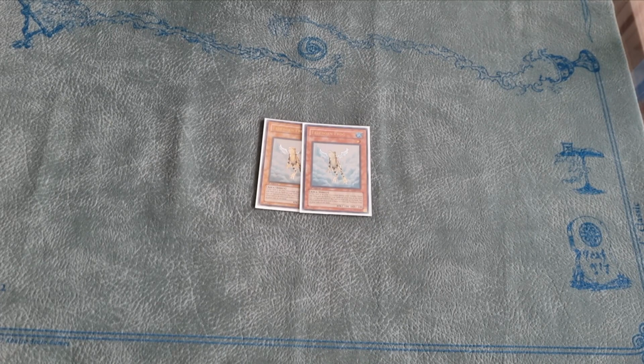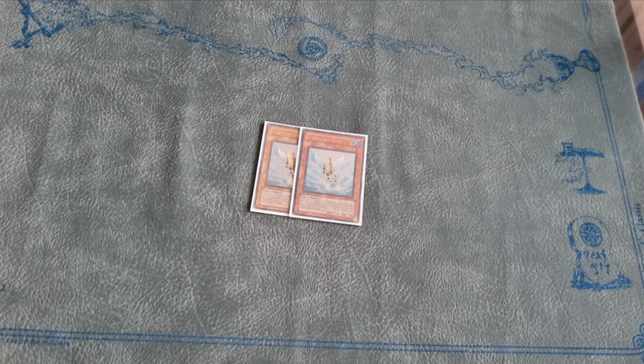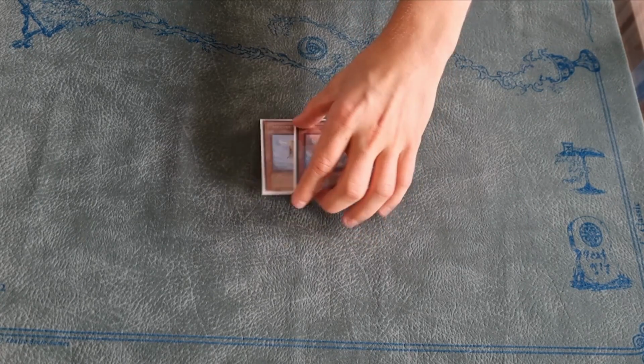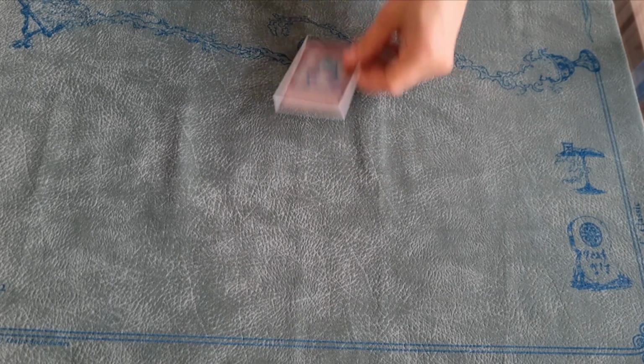So when you get access to both 3-bone Frogs, you should not summon 3-bone Frog without getting it off the board, because otherwise your opponent could resolve the Trishula and banish both 3-bone Frogs, which would be very bad.